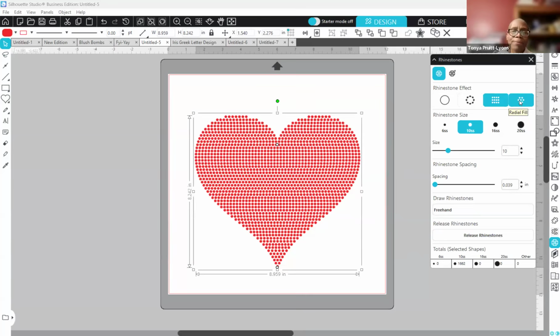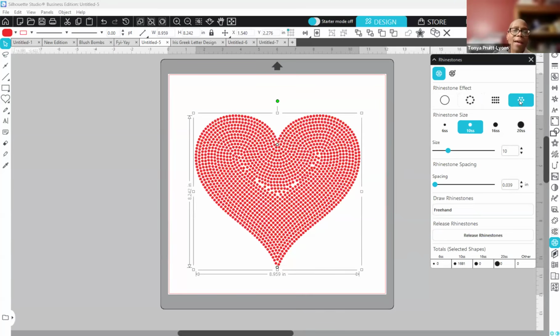So if I click on it, you see how the fill pattern changes. It gives us that more circular shape of the heart. But as we get towards the center, we start losing that definition and we start having gaps within the shape because it's trying to fill it in with the curves. Okay, and you can see the curves in the fill of the heart.